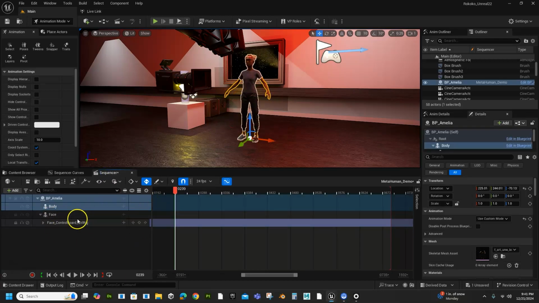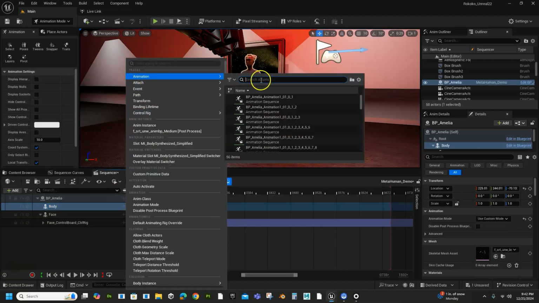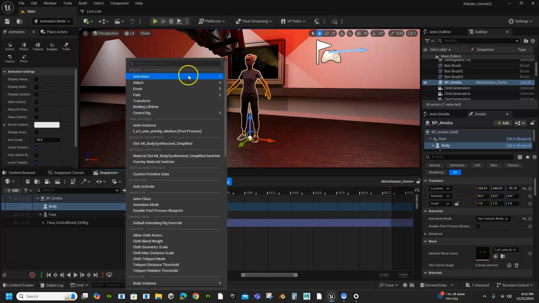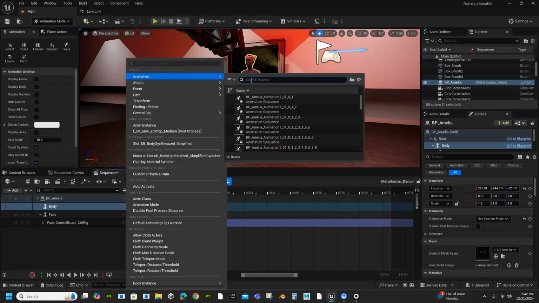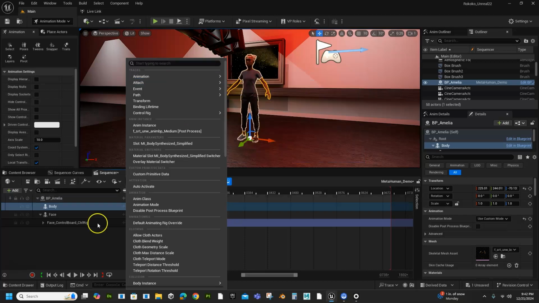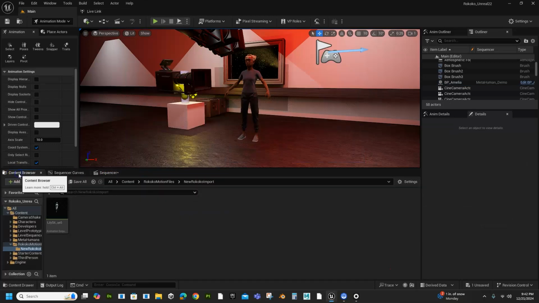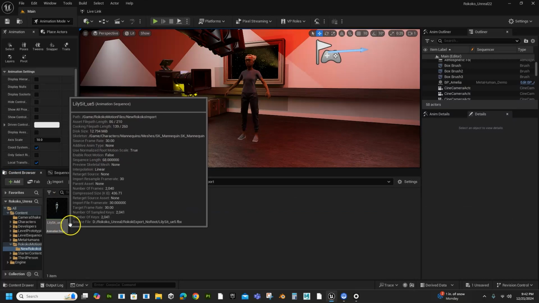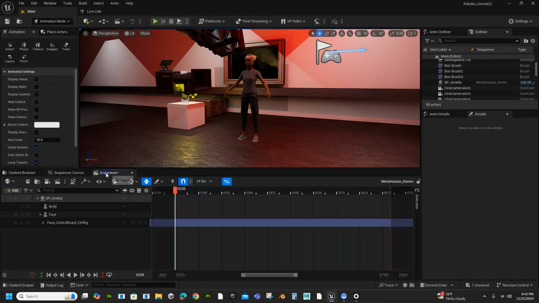All right, so now what I'm going to try to do is take this body and add an animation to it. So selecting the body track, I'm going to click on the plus icon here. And under animation, I'm going to look for the Lily sit. Oh, and look at that. There's nothing there. Now, I wanted to show you this because what's happening is you would think that since I have the Lily sit UE5 animation sequence connected to the UE5 mannequin, that it should just automatically connect to the MetaHuman. But in fact, there's one really quick fix for this.